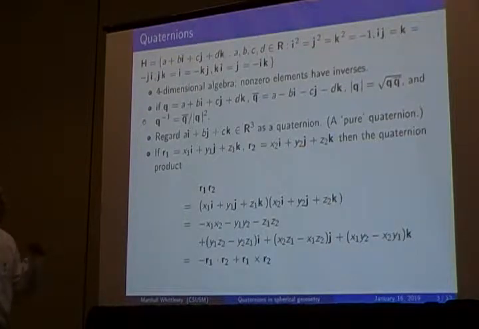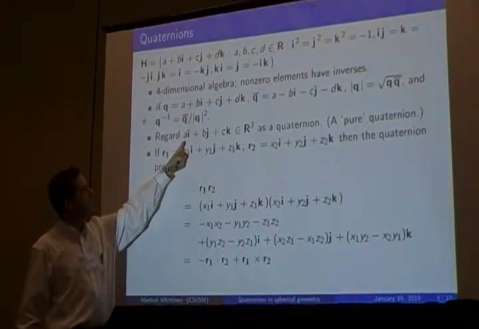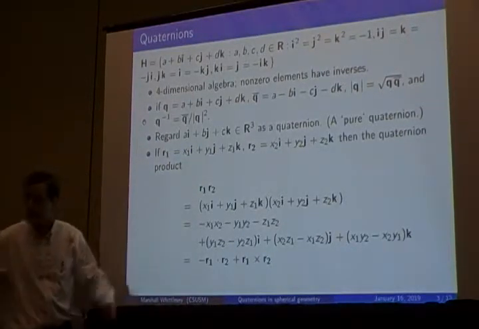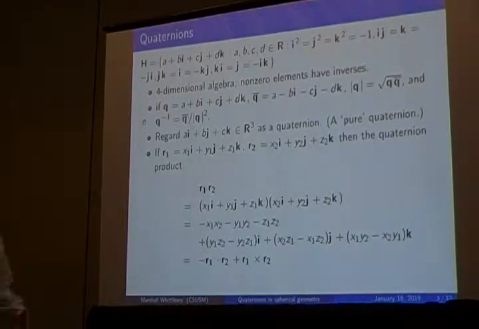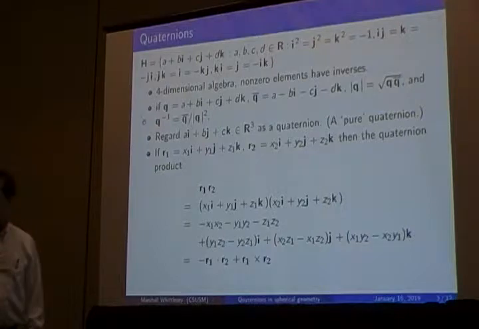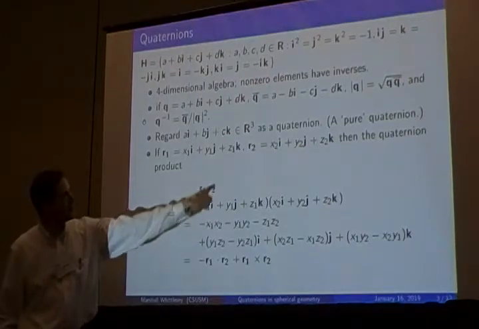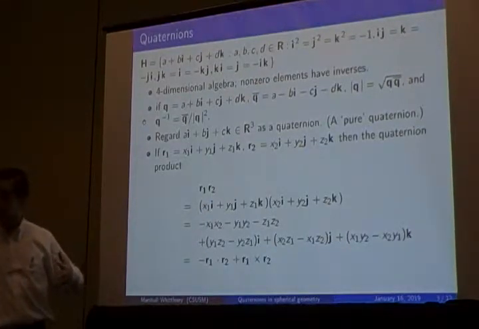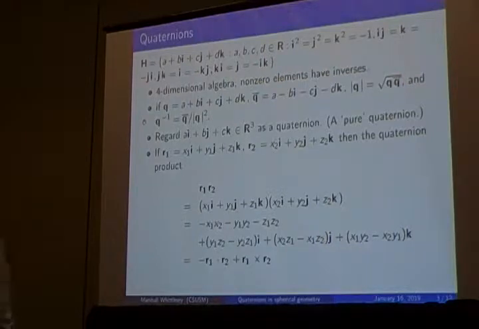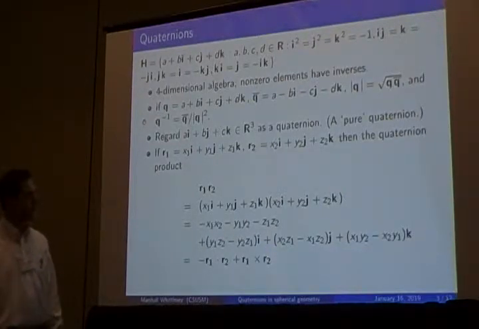Now, the main point of this page is to take a look at first what happens when you multiply pure quaternions, things that don't have a real part to them. So forget about the a. What if you just have something of this form, just a vector in R3? That can be regarded as a kind of quaternion, often called a pure quaternion. So take 2 vectors in R3, x1, y1, z1, and x2, y2, z2, and multiply them together using the quaternion product. Now if you remember nothing at all from this talk, remember this. This is, to me, the thing that makes quaternions very interesting relative to 3-dimensional geometry.